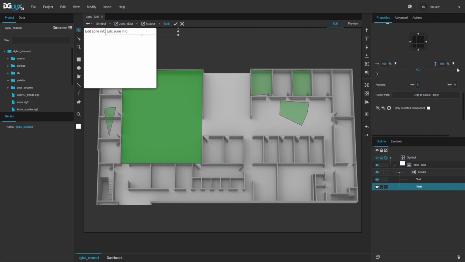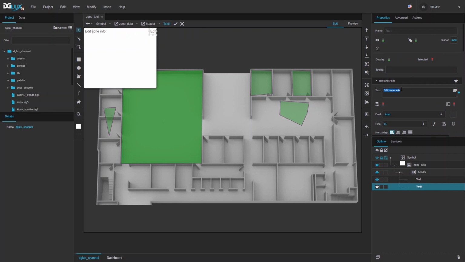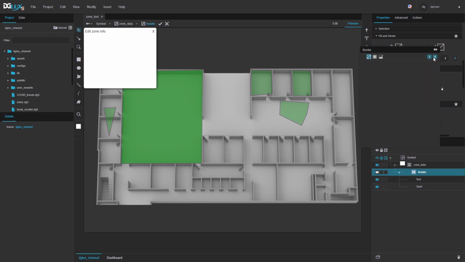And another one, just to duplicate that, except this guy will be not shrinkable. Won't be 100%. It'll be simply 30 by 30. Like this. And yeah, it's going to be an X. There. Why text? Well, because this is an episode about Zone Tool, not about looking for icons on Google. Anyway, so this is what we have. This is the header. Yeah, why not? Let's add an outline here so we can tell where the header ends and everything else begins.